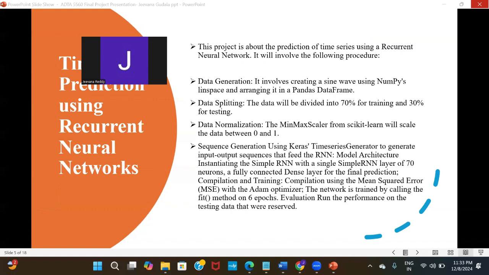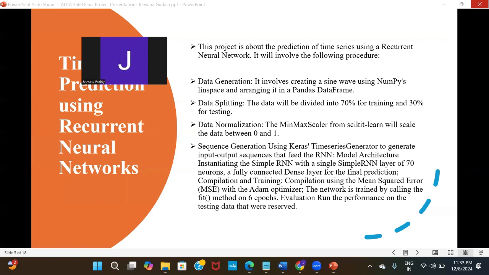So the MinMaxScaler from scikit-learn will scale the data between 0 and 1. And the sequence generation uses the Keras TimeseriesGenerator to generate the input-output sequences that feed the RNN. So for the model architecture, we instantiate the SimpleRNN with a single layer of 70 neurons, and a fully connected dense layer for the final prediction.